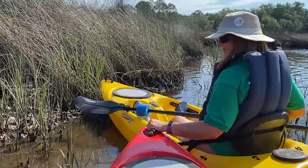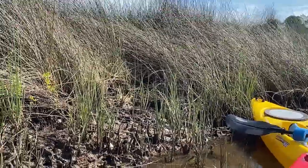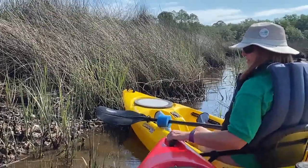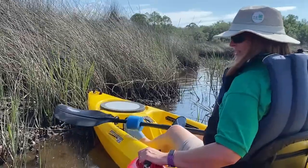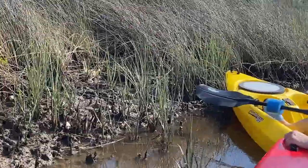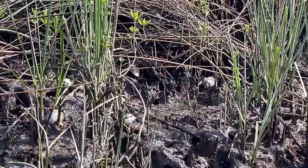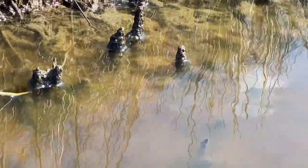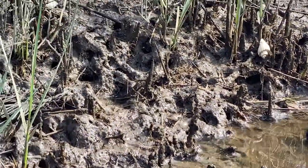Yeah, and you know, I was wondering, would we see any frog eggs on these marsh grasses? I don't think we'll see any frog eggs in the water because frogs like to lay their eggs in still water. So the tide goes up and down here, so the water isn't really still. And the tadpoles eat mosquito larvae, and you don't see anything like minnows or mosquito larvae around here. So there would be nothing for the frogs to eat. Oh, because the water moves too much with the current, right? Yeah. And it would wash them away. Yes. Okay.